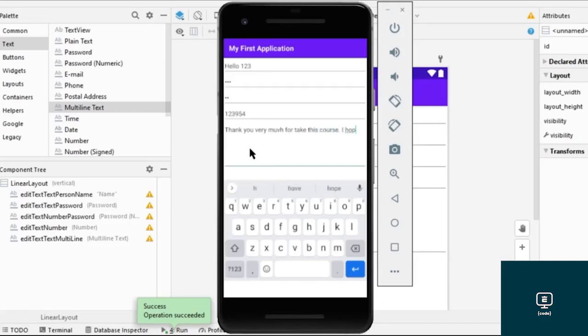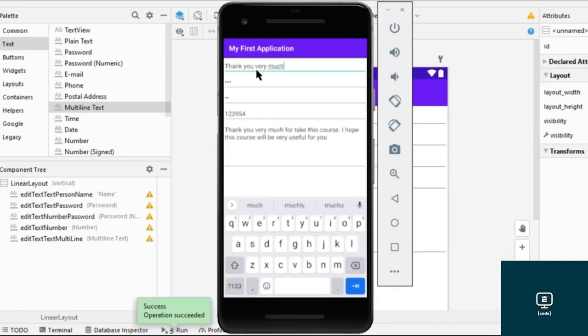For example, you can use this type of edit text to get user comments or address, or even a complaint. There are not going to be many of those, but whatever you need it to do. But in the first one, when the user enters more than one line, after the line has finished, the head of the line will not be seen.